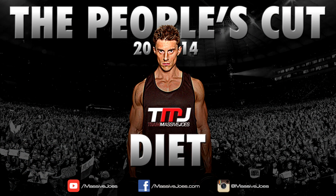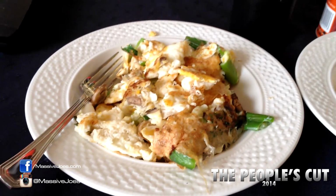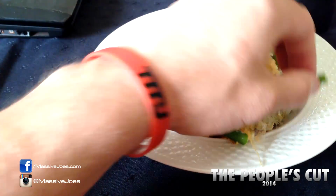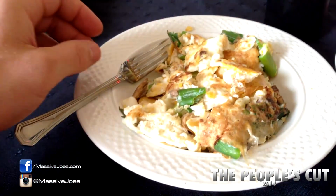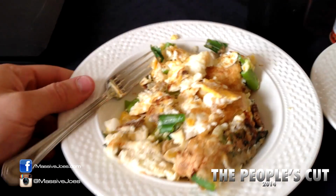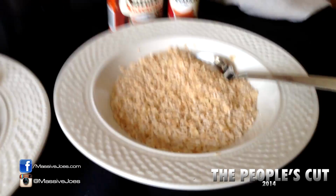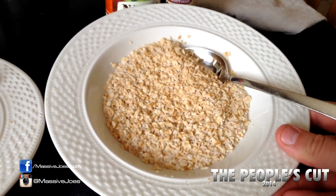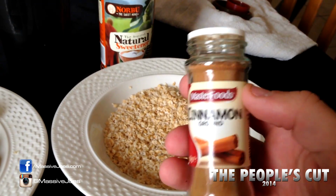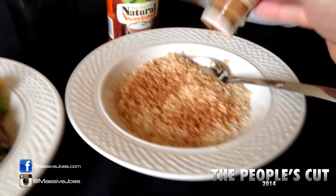And then moving on to diet. So this is what my diet looks like at the moment. So I got rid of my early morning sludge and we've gone to more of a whole food meal. So we got our egg whites and a whole egg omelet in there, with some vegetables too, so some mushrooms, some spring onion, and then I've got some oats that you're gonna see in a second. So in terms of the macronutrient content of this first meal, I dropped the carbs back a little bit, so I went from 50 grams of carbs to 30 grams of carbs. Haven't touched my proteins or my fats at all.